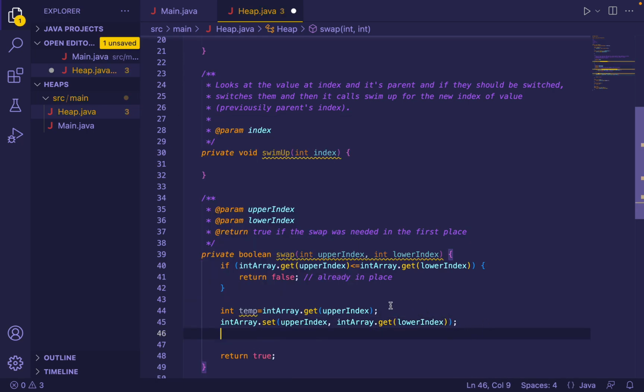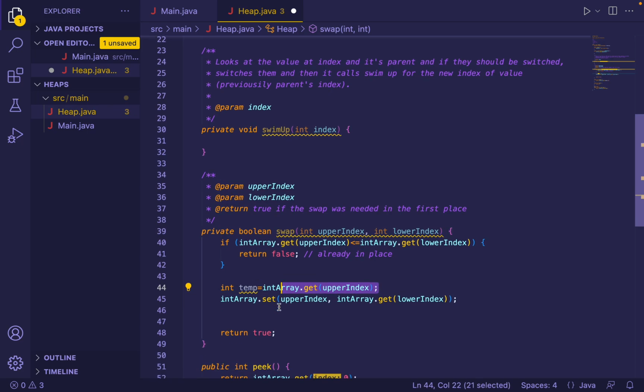Alright, so I create a copy of the upper value, and then I set the upper spot with the lower. Oh, and also upper should be the parent and child. And yeah, I guess that might be confusing because it's gonna be something like 0 and 1, and in that case it's gonna look weird.